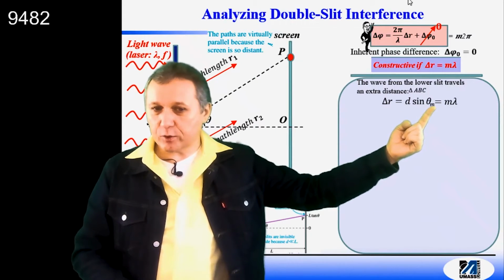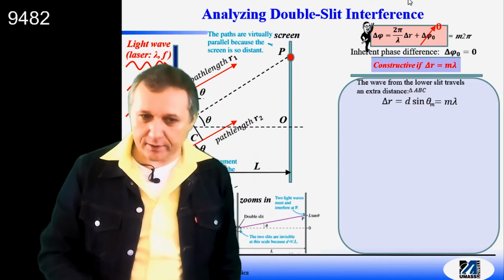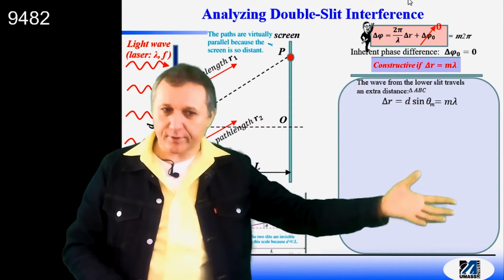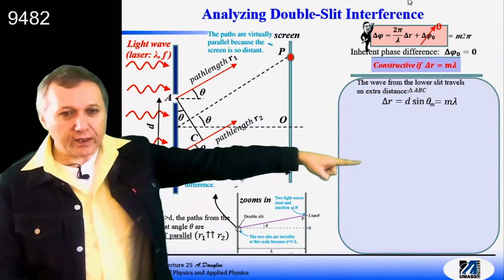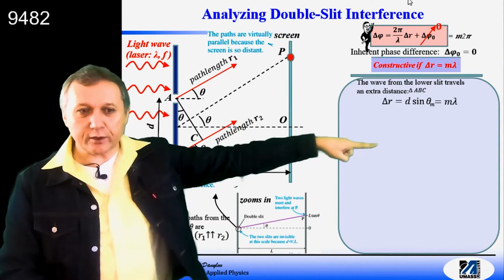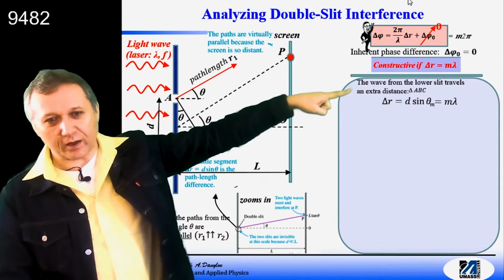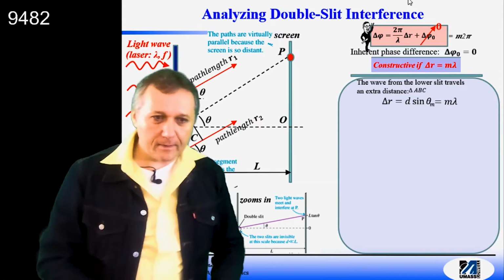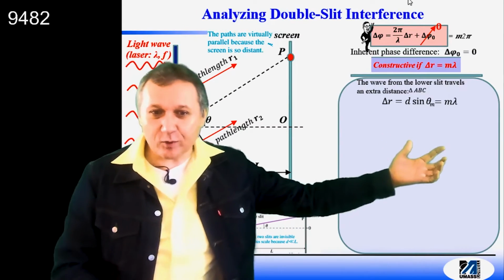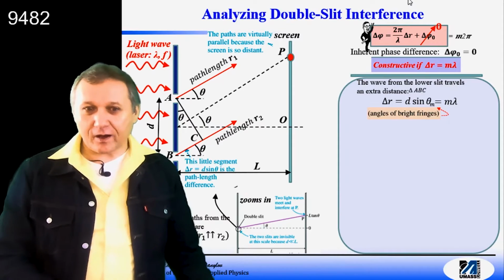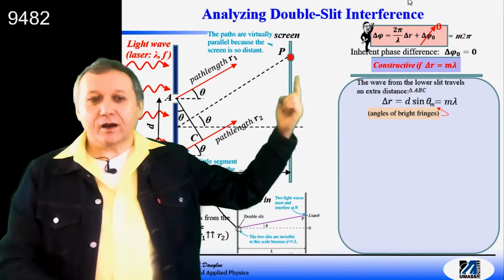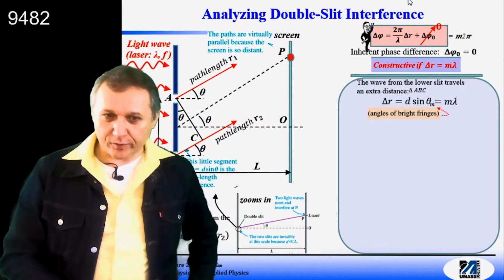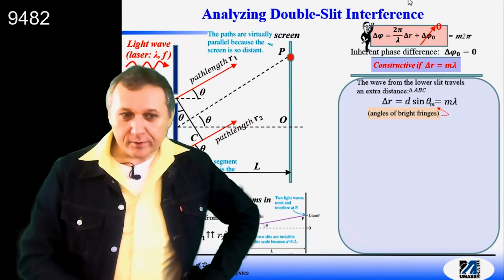As a result, it makes sense to put the subscript m next to the angle theta. So we're going to have theta 0, theta 1, theta 2, theta 3, and so on. Theta 0 gives us the angle to the 0th bright spot. Then theta 1 gives us a direction to the first bright spot, then theta 2, theta 3, and so on. That's what we need. Strictly speaking, this is the condition to get a bright spot at point P. Again, you can use it.